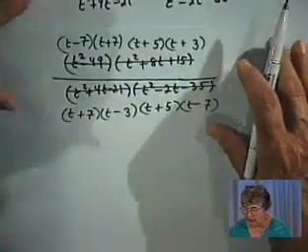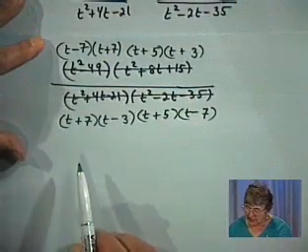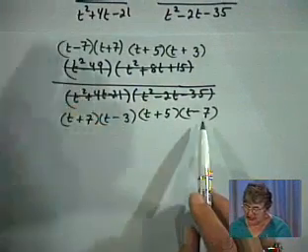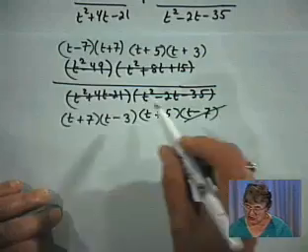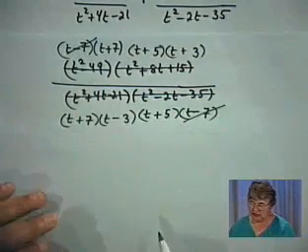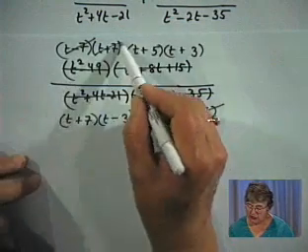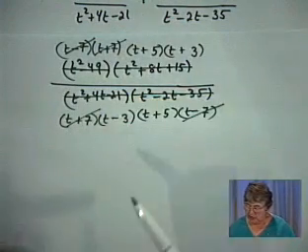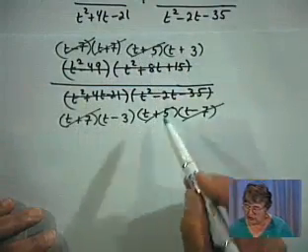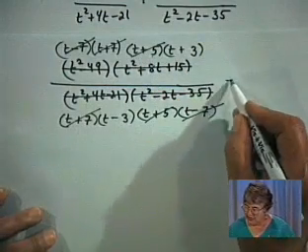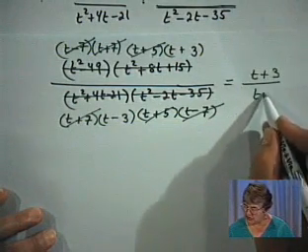All right, so now that we factored completely, let's see if we have some common terms. And notice that we have a t minus 7 here and a t minus 7 here, so those can be canceled out. So let's cancel the t minus 7s from the numerator and denominator. We have a t plus 7 in the numerator and a t plus 7 in the denominator. We can cancel those out. Then we have a t plus 5 both in the numerator and in the denominator, so those can be canceled out. Finally, then, we end up with t plus 3 divided by t minus 3.